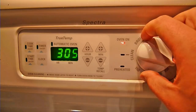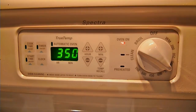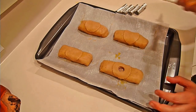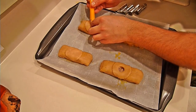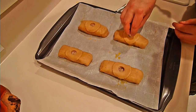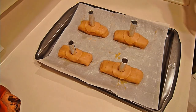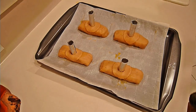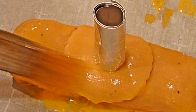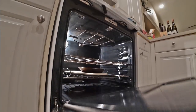Time to preheat the oven to 350 degrees Fahrenheit. Now carefully punch a hole in the middle of your pastries, then insert the chimneys we just made. Give the pastries a nice egg wash to seal them off, then it's time to put them in the oven for around 50 minutes to an hour.